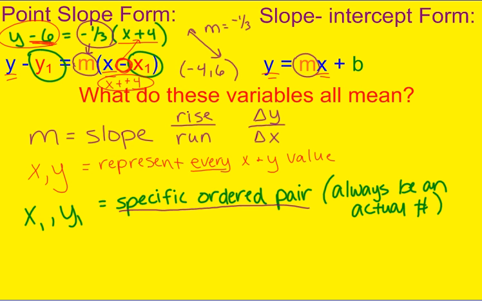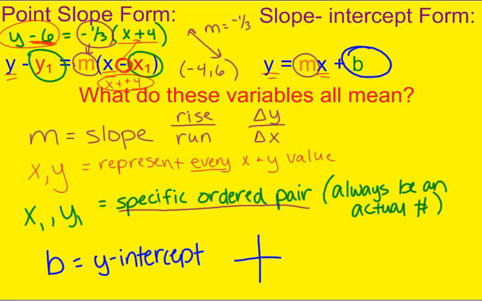The other part is slope-intercept form. They have a specific difference also. So, in slope-intercept form, you will notice that we have a b. The variable b is my y-intercept. If you don't remember what a y-intercept is, that's where your line crosses the y-axis. So, for example, if this is a graph, my y-intercept would be the dot where my line crosses the y-axis. Let's say that's at 2. That's my b value.